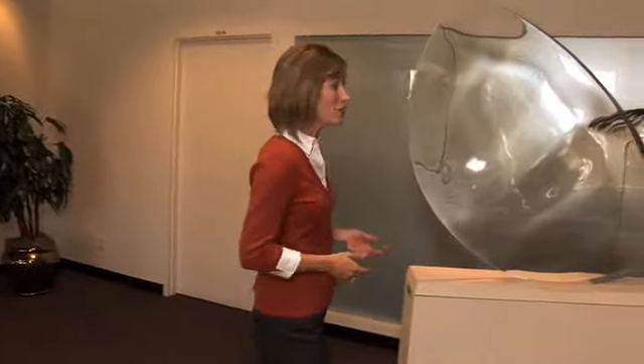A lot of people want to know what it's like to be in the room. They want to know who will treat them, what does the room look like, and will they be alone. To answer these questions, let's check out a treatment room and take you through what someone may experience when they arrive at a cancer center or hospital for treatment. Of course, cancer treatment facilities can vary, and each patient's experience may be different.